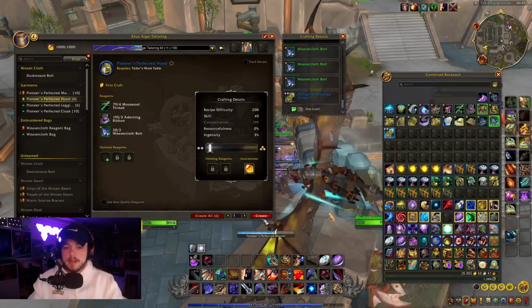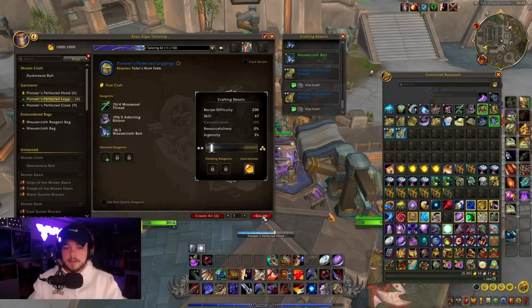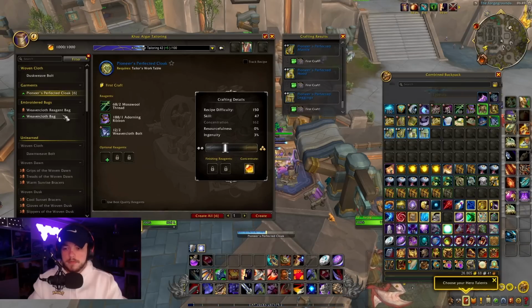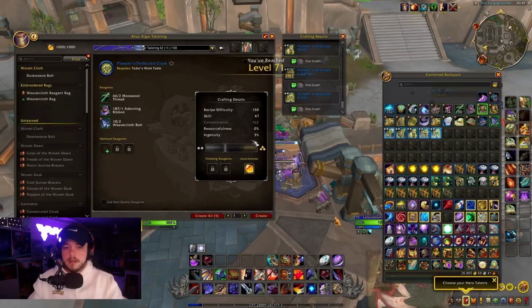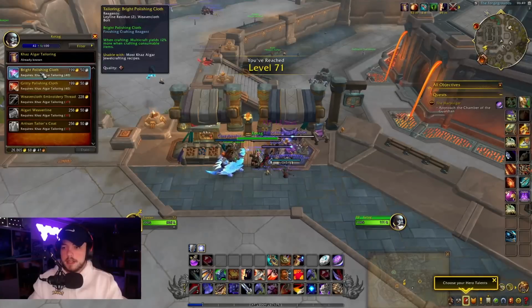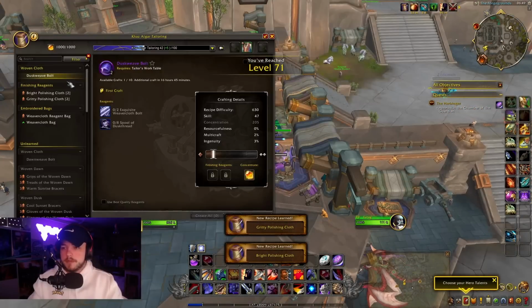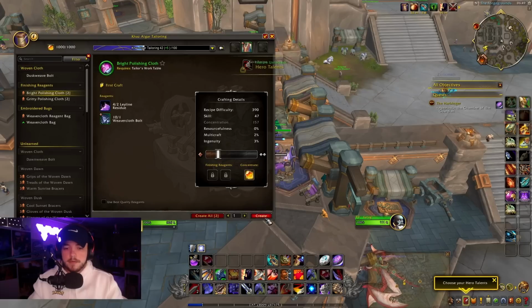I'm going to go ahead and make these here. Get the first time craft bonuses for the knowledge points, because that is what we're looking for. We also go ahead and level here, a little extra leveling activity. So now we are looking at 18 points. We need another 2, which we are going to get right here from these finishing reagents, if you guys are still following along.